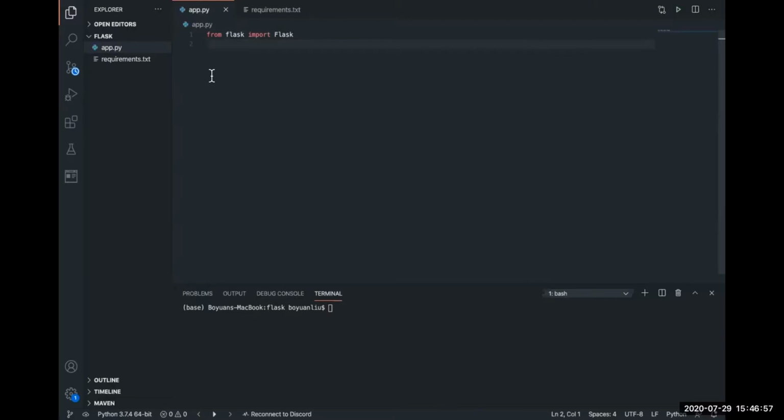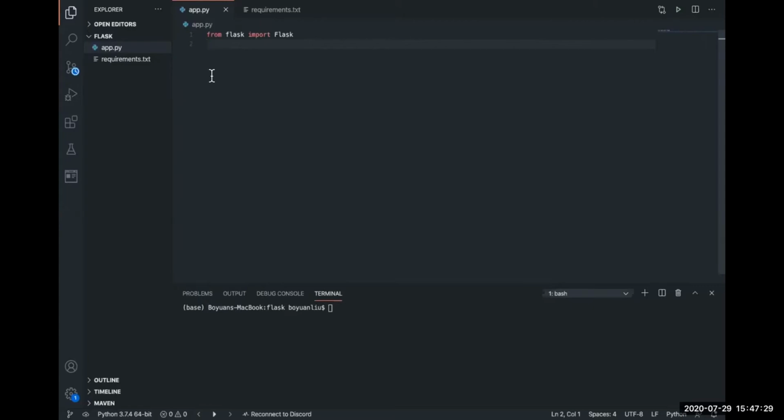So basically, we're talking about API again, or application programming interface. Creating our own web server is hard. So now what we're doing is we're using somebody else's code, and then we can use that code to help us build our dynamic website. All right, so we're typing from Flask import Flask.